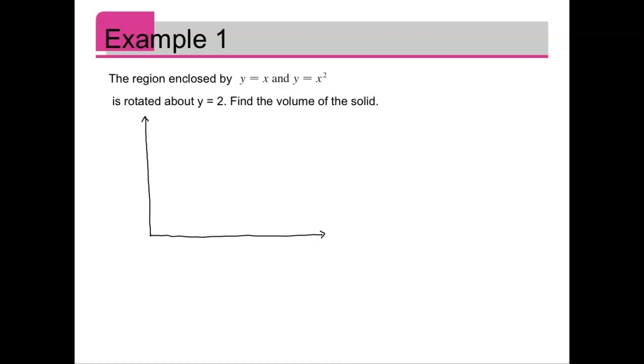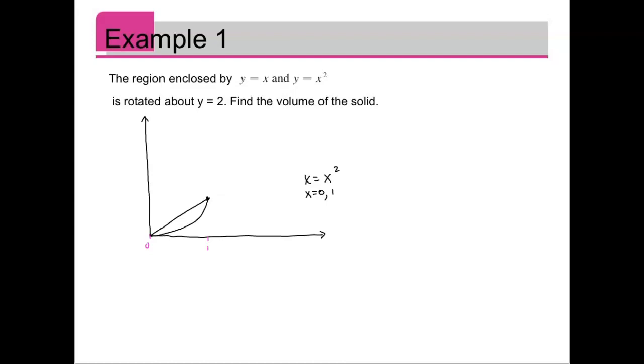All right, so here's y equals x. It's just a straight line with slope 1. Now, y equals x squared is a parabola. I only care about this branch because they're going to intersect each other and create a closed off region. What is that point of intersection? Where does x equal x squared? At two places, 0 and 1. Good. So that's our region. It's between 0 and 1.